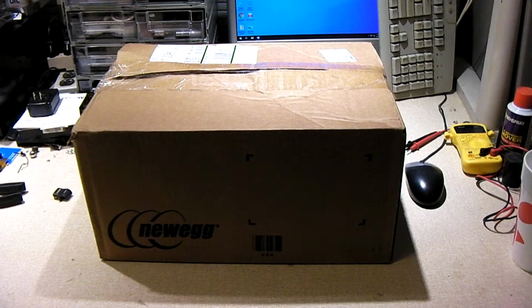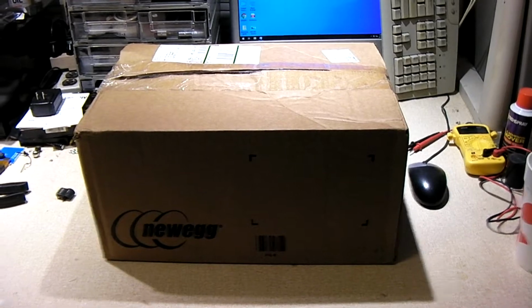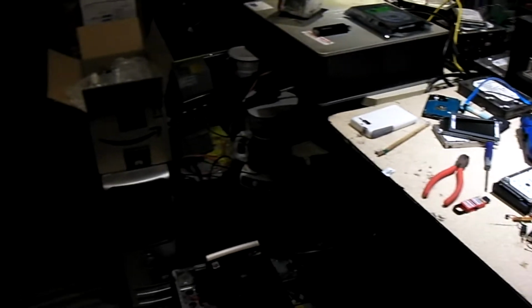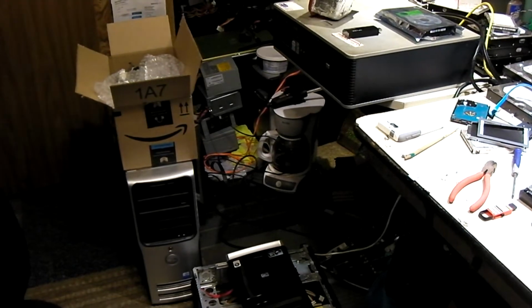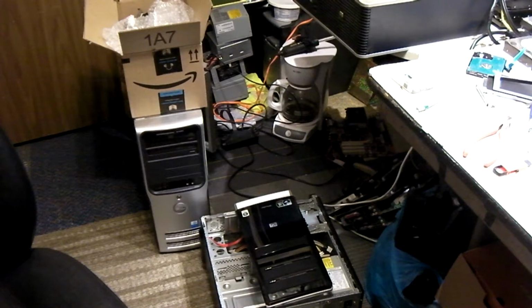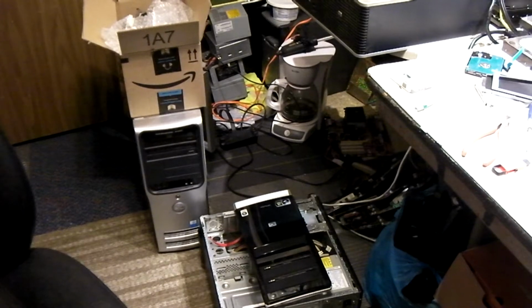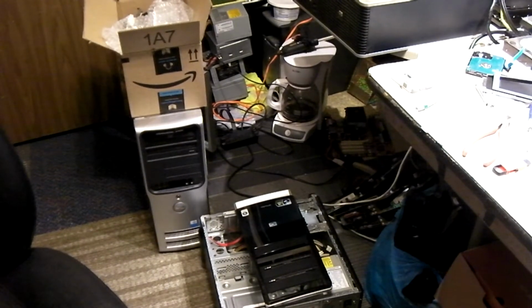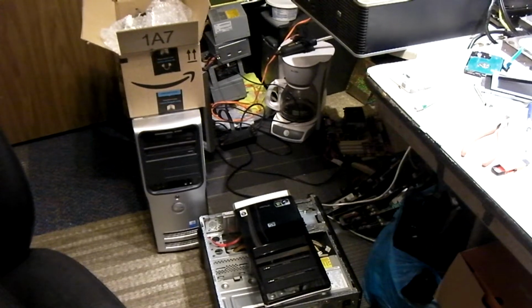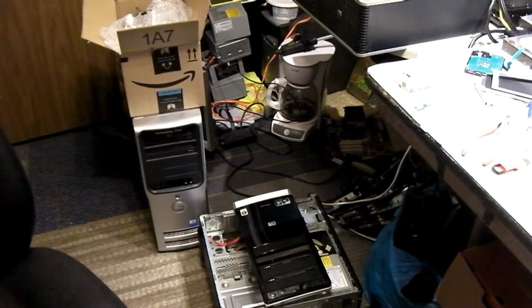Hey everybody, today is June 28th, 2019, and we're going to be doing an unboxing from Newegg for another Ryzen 3 2200G platform upgrade. So recently, that Dell computer on the floor was traded in for an upgrade. But of course, because it being the type of Dell machine that it is, it's obviously not compatible with regular off-the-shelf components like the motherboards and stuff like that. So we're going to be building it in the case that's sitting in the floor there.